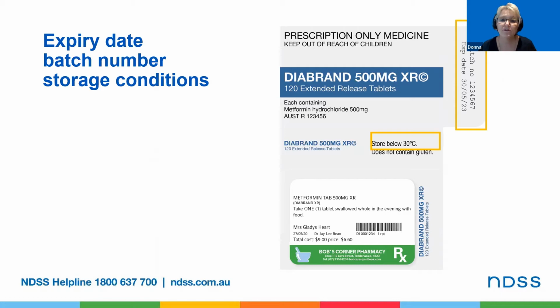The storage conditions assume that you will not only keep the medication at the correct temperature, but in its original packaging and out of direct sunlight. For instance, if you take some medications out of blister packaging, they are exposed to air, and this may increase the rate of breakdown. A good example is aspirin. If you've ever left an uncoated aspirin tablet on the bench for a prolonged period of time, you will notice that it crumbles and turns pink. This is the active ingredient being exposed to humidity and breaking down.